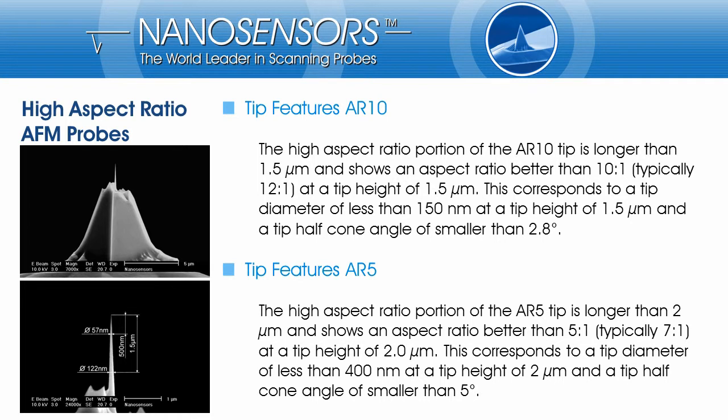Let me point out the tip features of the AR10 and AR5. On the SEM images on the left side, we can see the tip pyramid of an AR10 probe and a close-up of the high aspect ratio portion of the tip with its dimensions. The minimum length of the high aspect ratio portion of the AR10 tip is 1.5 microns and shows an aspect ratio better than 10:1. This leads us to a tip diameter of less than 150 nanometers and a tip half-cone angle of smaller than 2.8 degree.